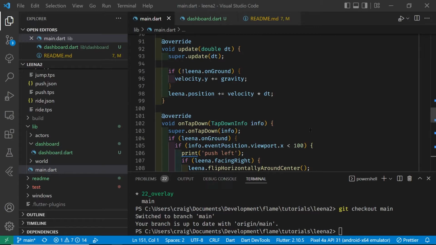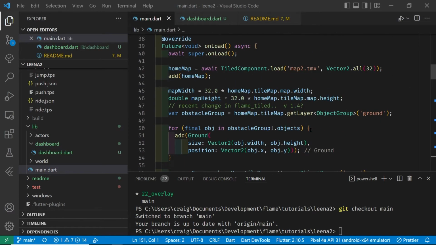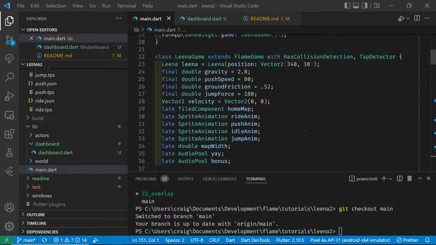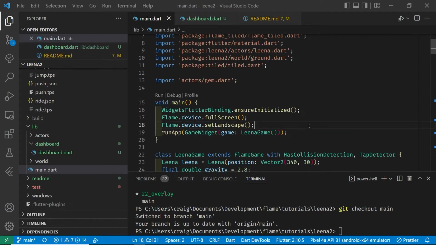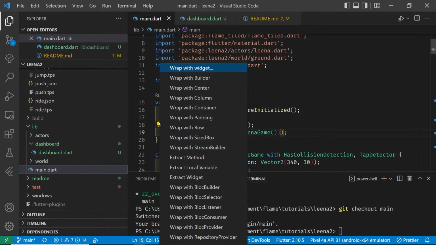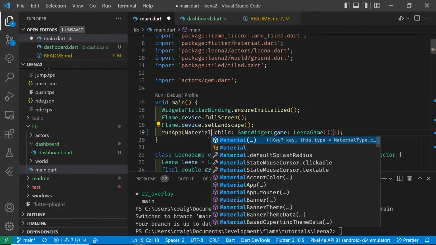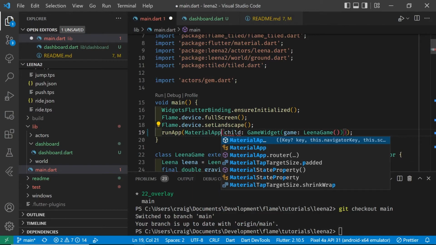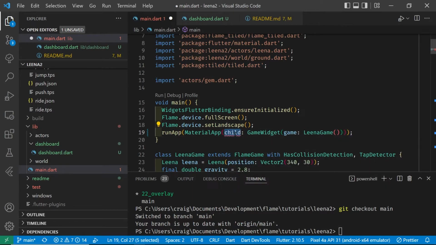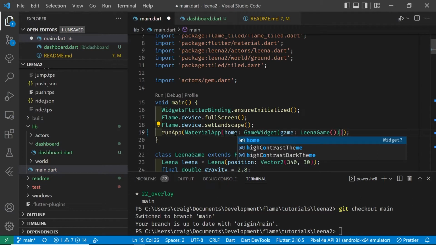In the main.dart file, we're going to start working on runApp, which is really at the top of your application. In the method main, there is this runApp from Flutter. runApp requires a widget. Currently, we're just passing it the game widget. Normally, you have a material app and usually a scaffold, although the scaffold is not required. We will use a scaffold here.